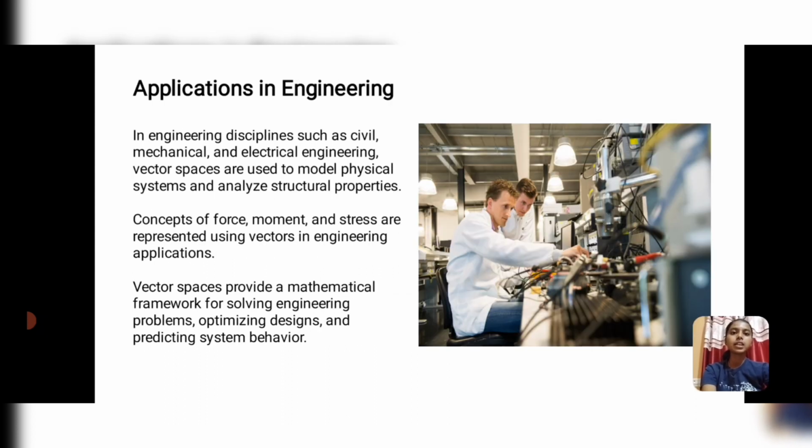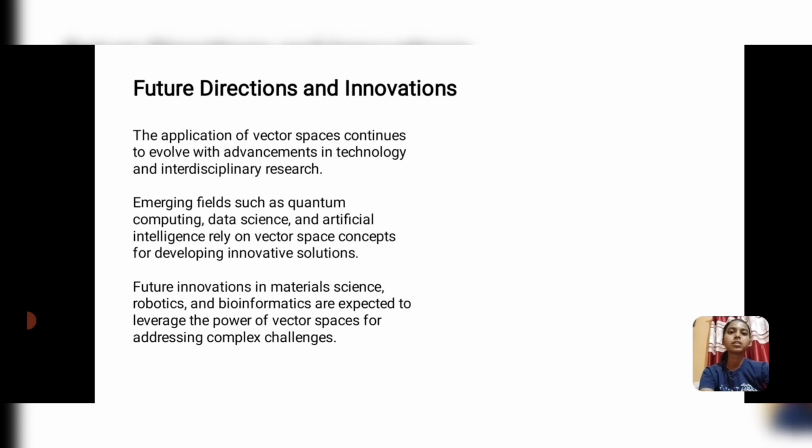Applications in engineering. In engineering disciplines such as civil, mechanical, and electrical engineering, vector spaces are used to model physical systems and analyze structural properties. Concepts of forces, movement, and stress are represented using vectors in engineering applications. Vector spaces provide a mathematical framework for solving engineering problems, optimizing designs, and predicting system behavior.